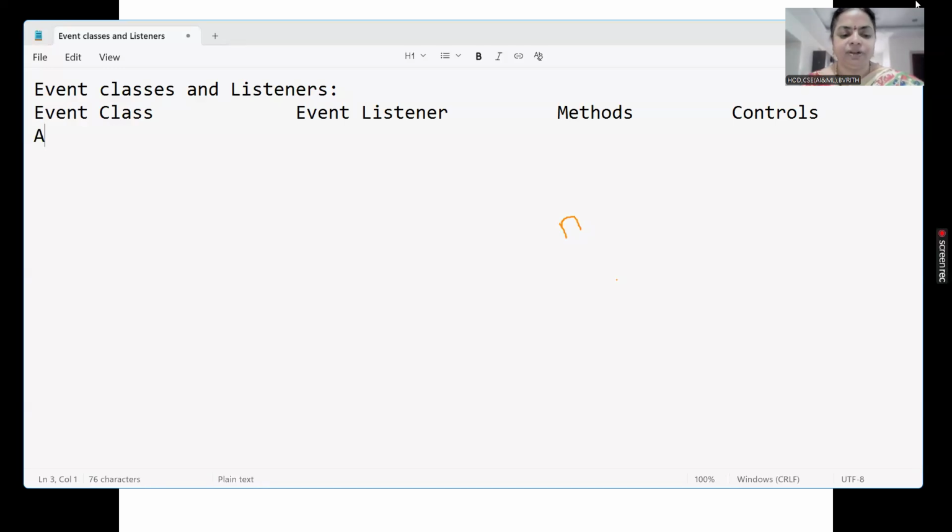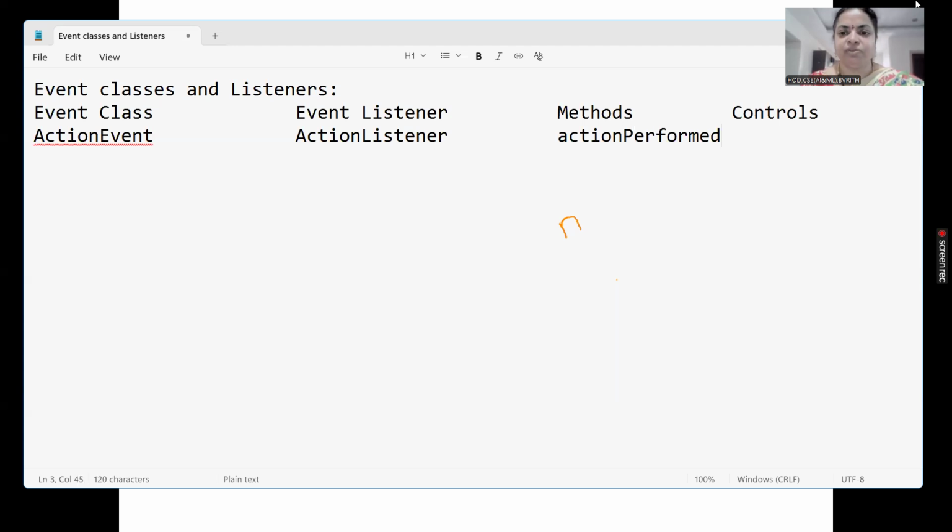Okay. So now first we will see the action event is a class, and the listener for this is the action listener, and these are the methods in the listener. Actually, these methods we will implement and write the code.